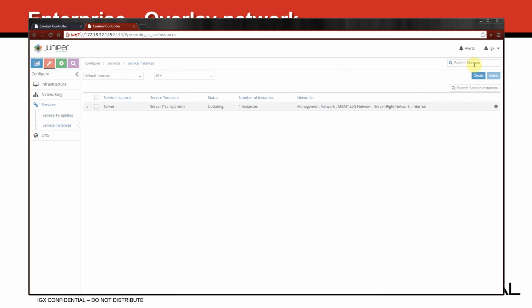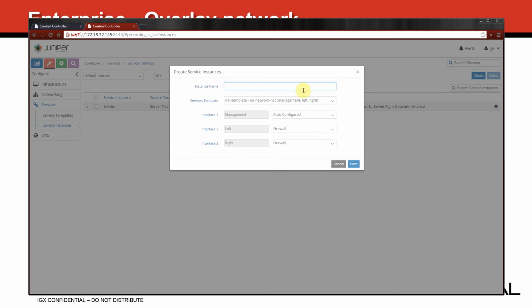Now I can create a service instance using that same template. So my service instance is named Firewall as well. I will map interface 1 to the management network, interface 2 to my firewall network, and interface 3 to my internal network.